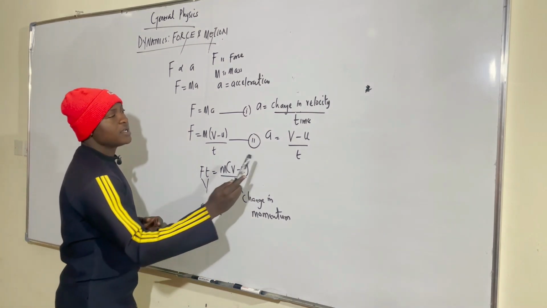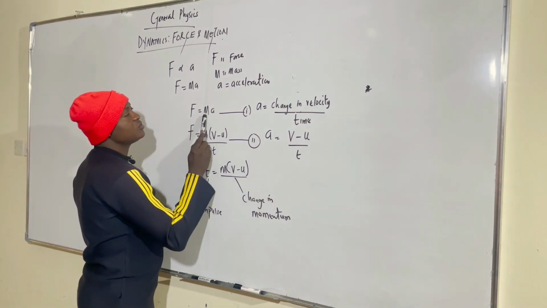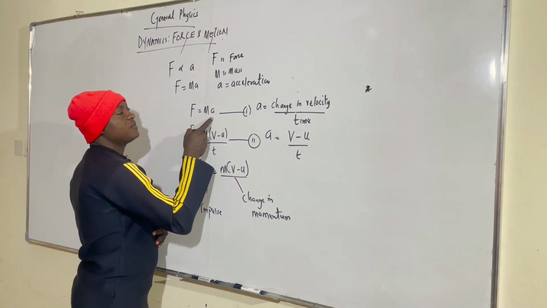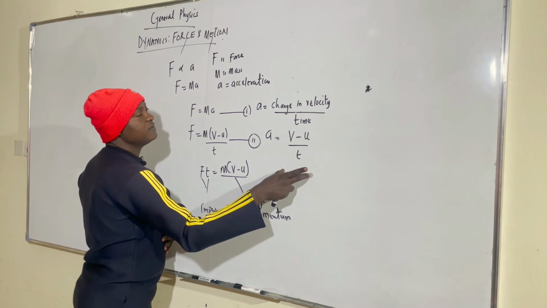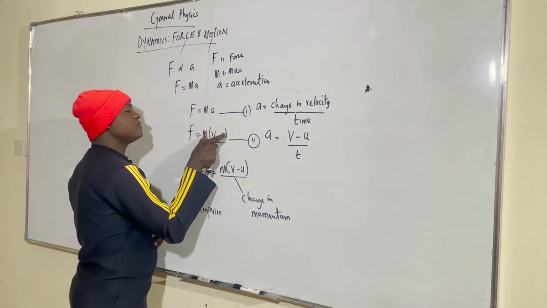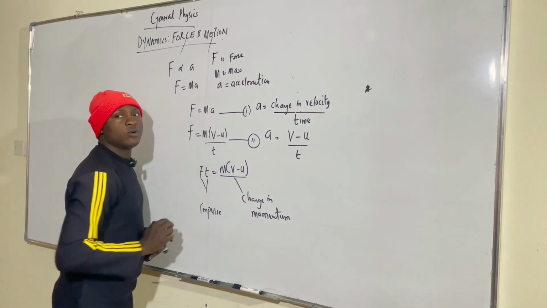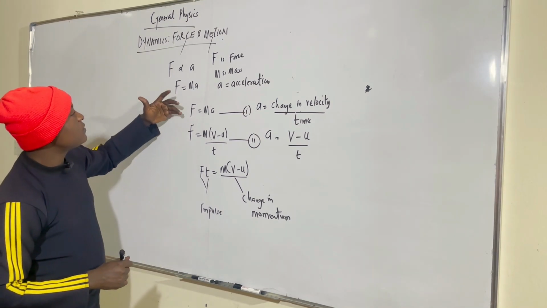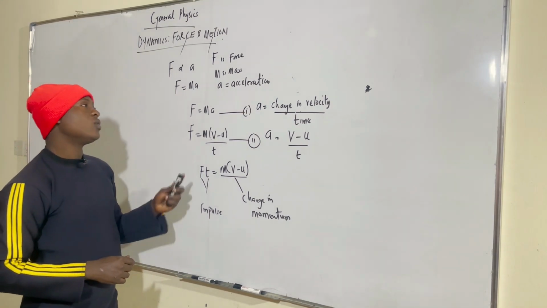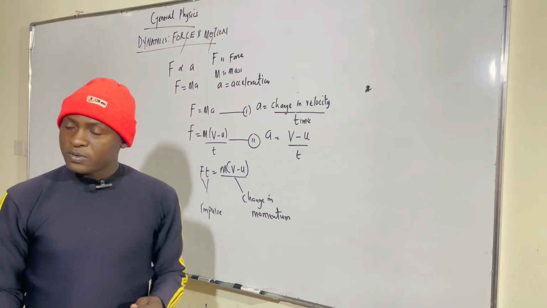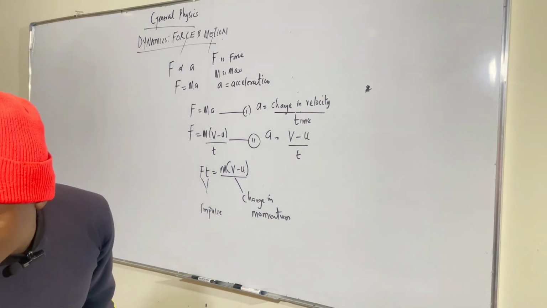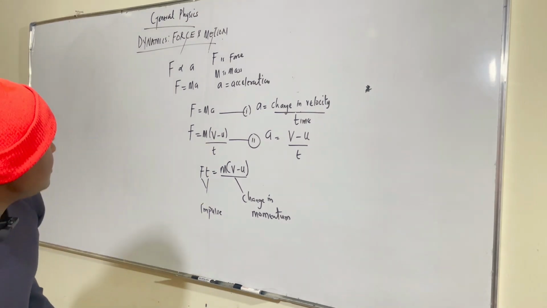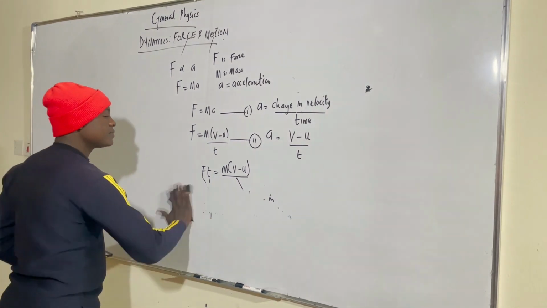So now, by substituting the value of a into this equation, we have F equal to m, and instead of writing a, we write v minus u over t. So I substitute the values v minus u over t into that equation. It depends on the problem you are solving. If it's related to the first one, you apply the first one or the second one. Before we move to Newton's third law, let's take a look at one or three examples and see how we can make use of the formulas.